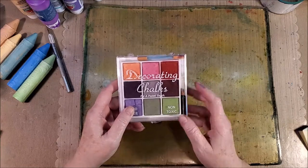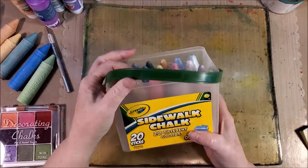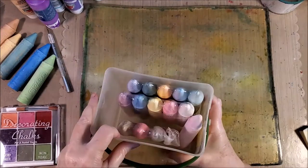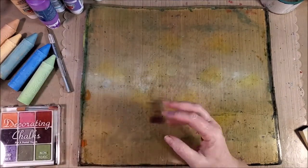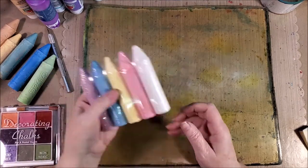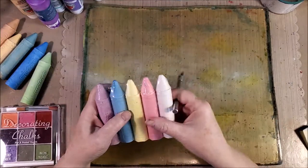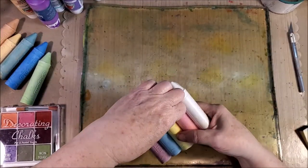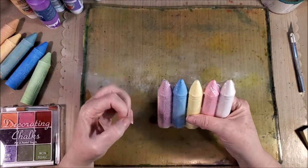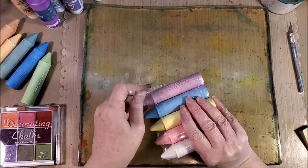They're just a chalk. I also have out a good old box of sidewalk chalk. Now, these are a little harder to use, and they're brand new. The outside must be coated in something, because they are kind of hard on the outside. They're not soft like most chalk is.